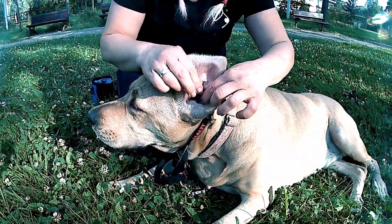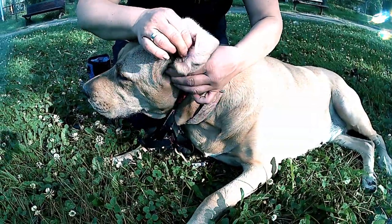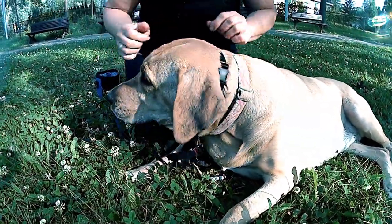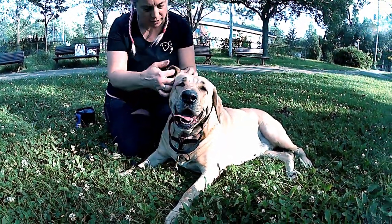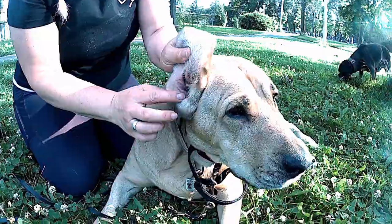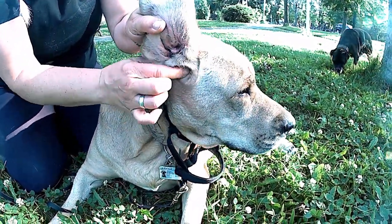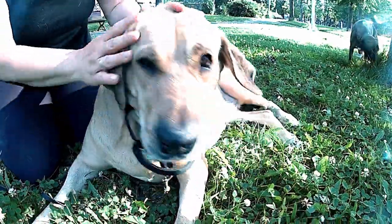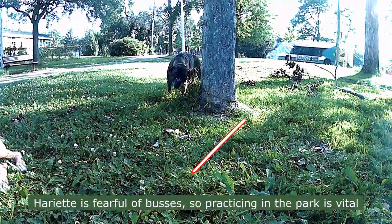Then the ears — you lift from the base and try to tickle inside to prevent the reaction of her shaking her head, and then I would pretend to put liquid in her ear. Obviously you have to do both sides because they have two ears and one might be infected and not the other. Right before you finish the motion, you say good girl or good boy and give them a treat, because we're practicing this in the park so it's harder.